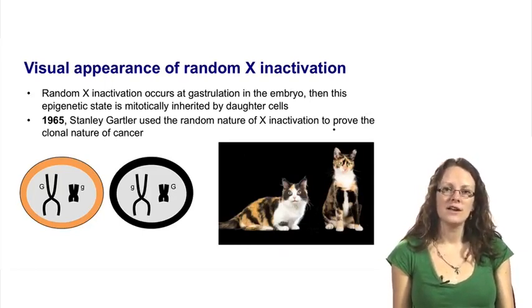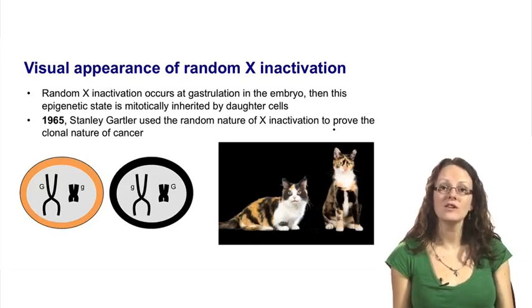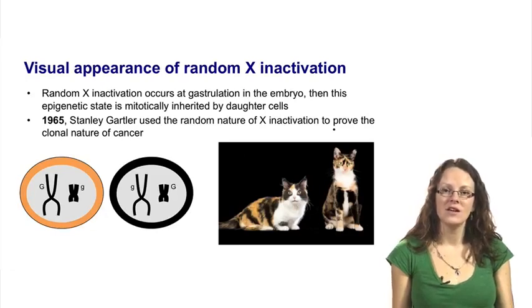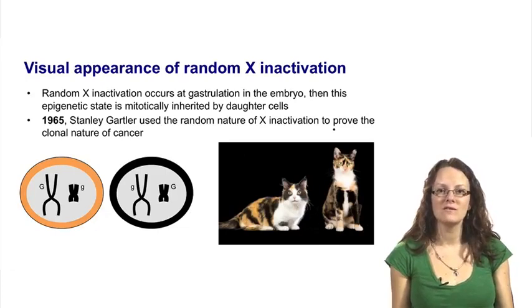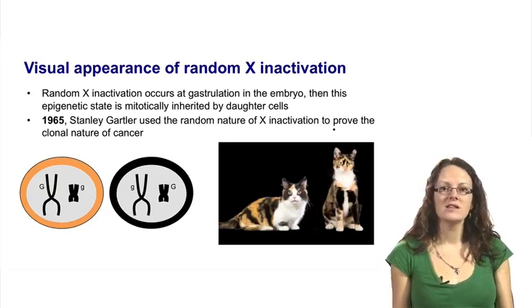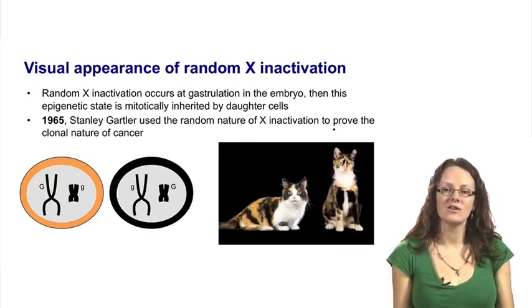So he found that if you looked at which X chromosome was inactivated, all of the cancer had the same X chromosome inactivated in females, and this therefore suggested that they all were derived from the same single cell. And so you can see within a very short space of time of X inactivation being proposed, it had already infiltrated other fields within biology. So in the next lecture, we'll think about the different types of X inactivation that occur in mammals.